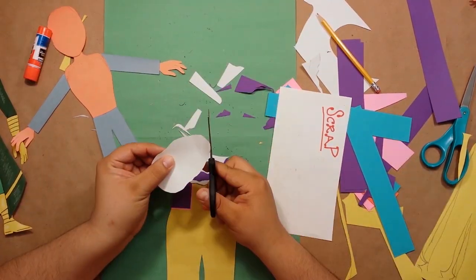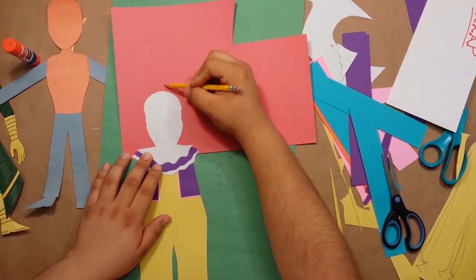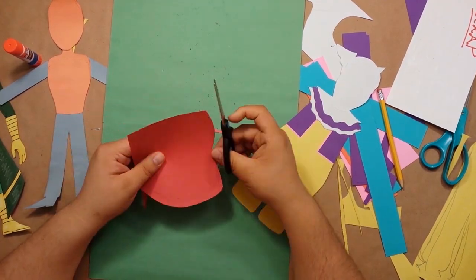And get that melon on there. Now this here seems like it might be a bit of a challenge since I don't want it to just look like two red puffs. So let's see what these baby scissors and some patience can do.